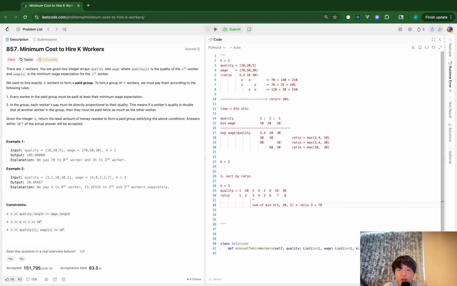Yeah, I can choose it in this way. And for this person, if I decide that I at least choose this person and people before that person, in that case, the ratio is fixed at 4 because that's the largest, whichever person's workers I choose from, I mean, workers before him.